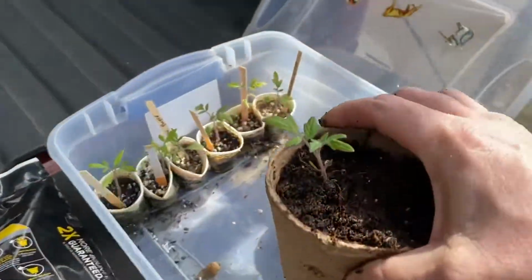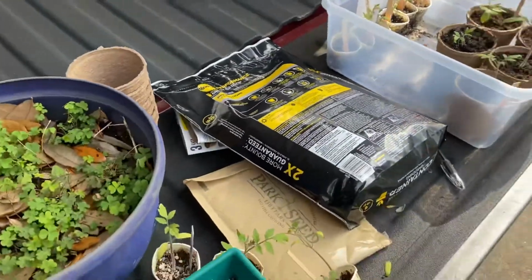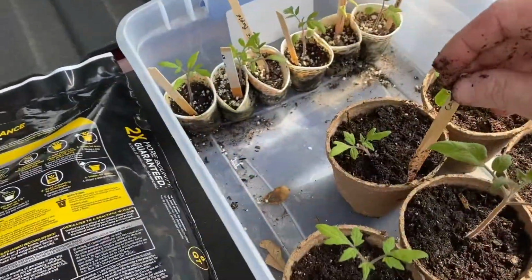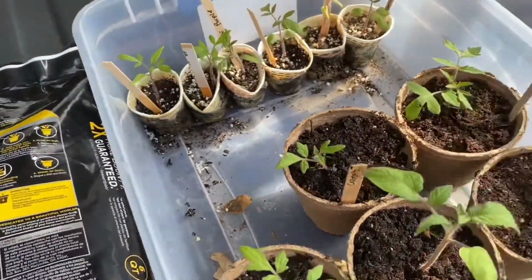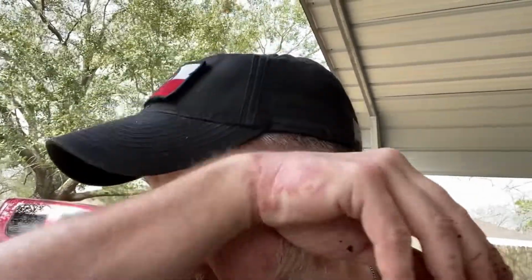Alrighty, so there we go. Now let me get my stick, put it back in there so I don't forget what they are. Alrighty, that's it. I'm probably going to do the other four, five, six here. I'll probably just film them, but I'll put it on fast forward so it's going to look a little funny. But let's get these all transplanted. I'm going to get them transplanted today, and we'll come back at you, all right?